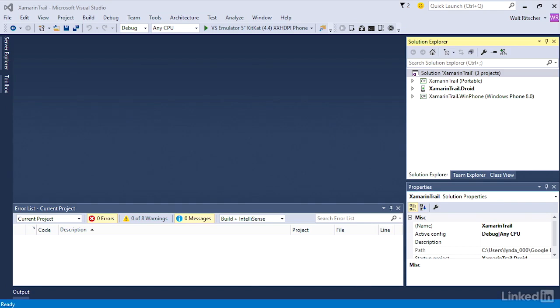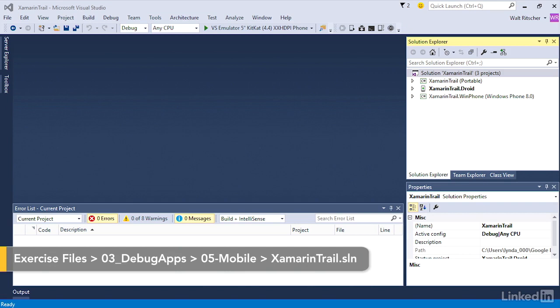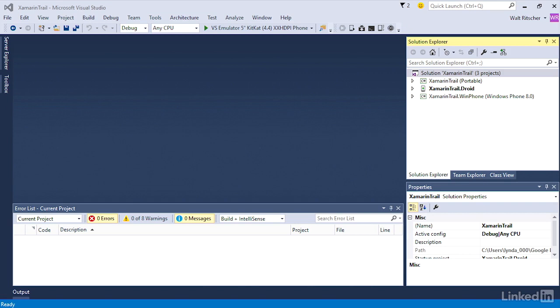When you install Visual Studio with the mobile option selected, it adds a set of mobile emulators to your computer. These emulators are available as deploy and debug locations when working in mobile projects. You get a set of emulators for Android devices and another set for Windows Phone. Be aware, if you didn't install the mobile options or Xamarin during the Visual Studio install, you won't be able to follow along with this demonstration.